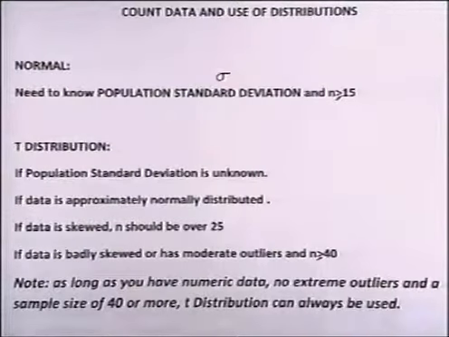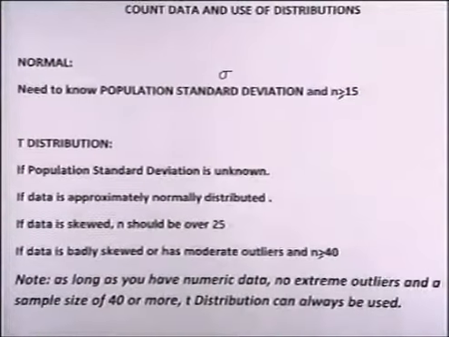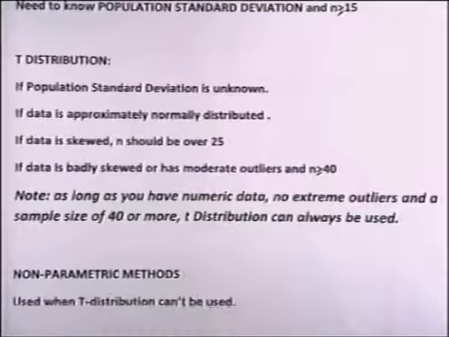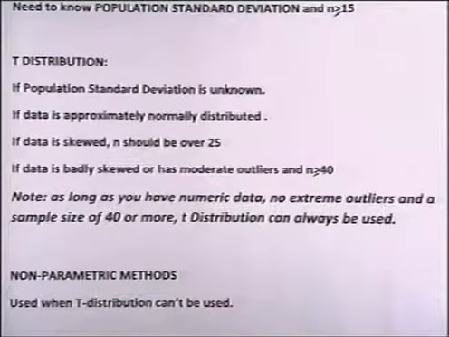The problem is that we're not measuring individuals. You're taking samples, and the only number you're working with is the mean of the sample, and you're using the numbers in the sample to calculate your standard deviation. You're going to use the t-distribution when we're working with count data. Now, as with everything in life, what happens when you can't use that? You go to nonparametric methods. I'll show you one, the sign test, but we have various things.